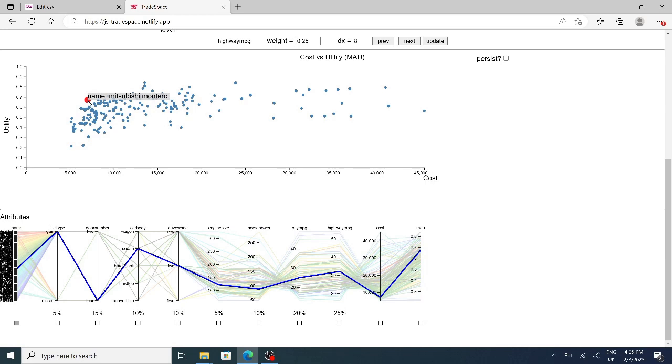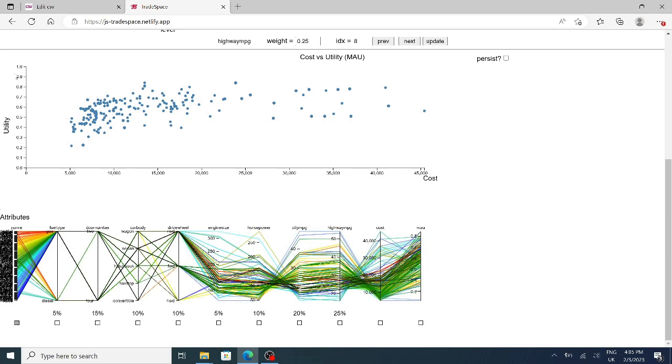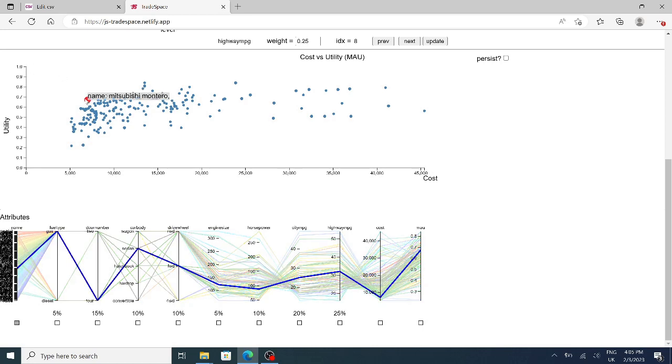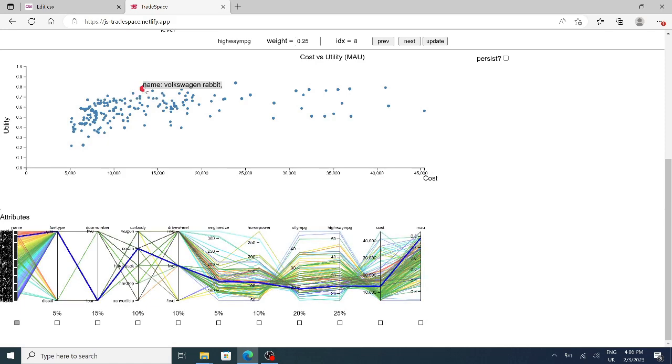We said earlier that the ideal point is here. So the most value for money for our set of requirements would be somewhere here. You can move along the border of the point cloud to find ideal car for your budget.